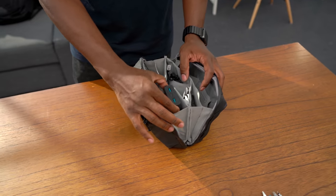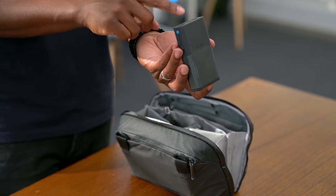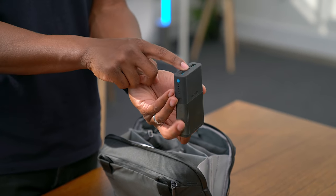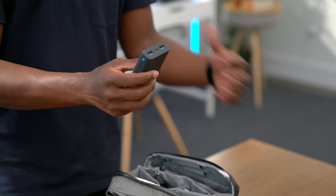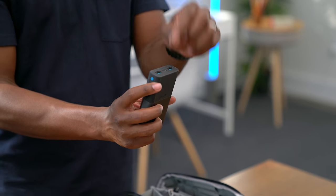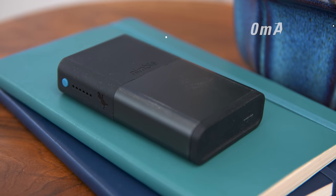In terms of charging, we've also got a tiny portable charger from the folks over at Nimble. This also offers a USB PD port, so if you want to fast charge your iPhone — I've had plenty of instances where my iPhone is dying — I use a lightning cable to USB-C and I get a ton of juice within just a few minutes. It has 10,000 milliamp hours in a really small body, so it's very versatile and doesn't take up a lot of space. It's made out of recycled material, which is good for the earth. This is a must-have in this pouch.